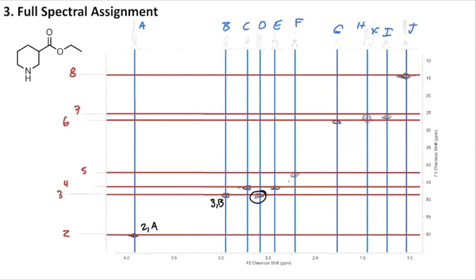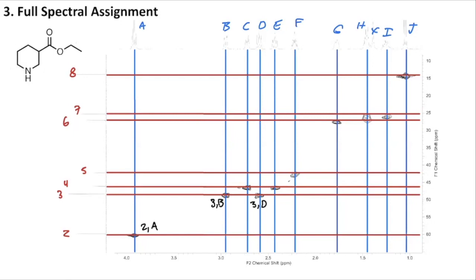So this might seem a little weird because we don't see it all the time in our HSQC that we have multiple hydrogens correlating to the same carbon. When we stop to think about it though, that makes a lot of sense for particularly these protons B through F. We said that all of those signals B through F integrate to just one proton. And that means that some of these CH2 groups here must be split up into single protons in the one-dimensional proton spectrum. But we know they have to be bonded to the same carbon. It would make sense that multiple hydrogens could be correlated to the same carbon. So I think that is exactly what's happening down here, where 3 also correlates to D.